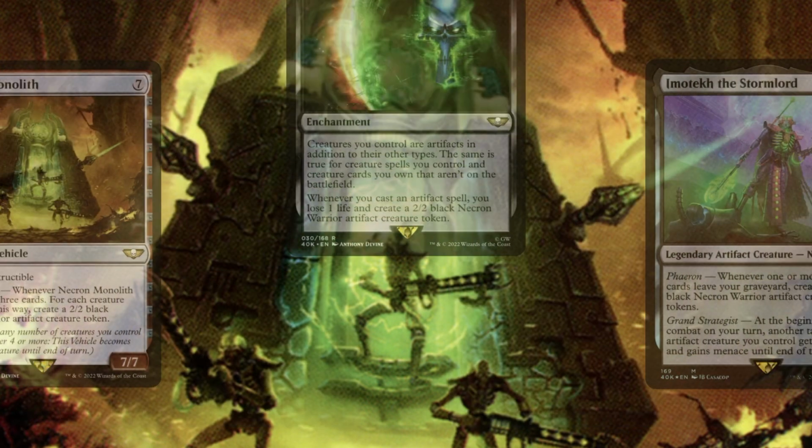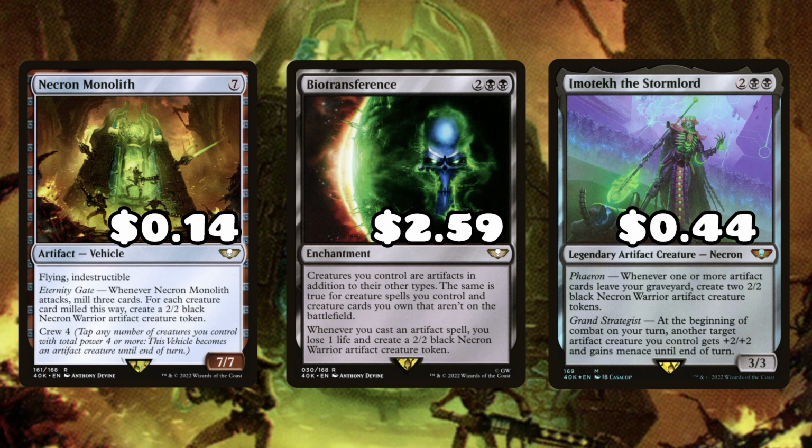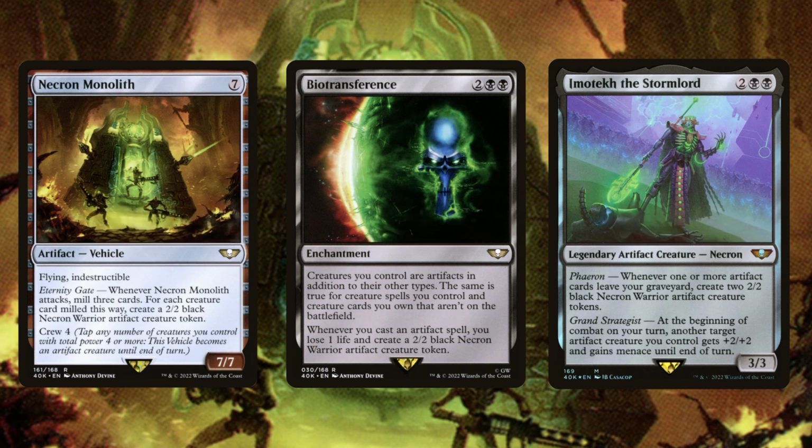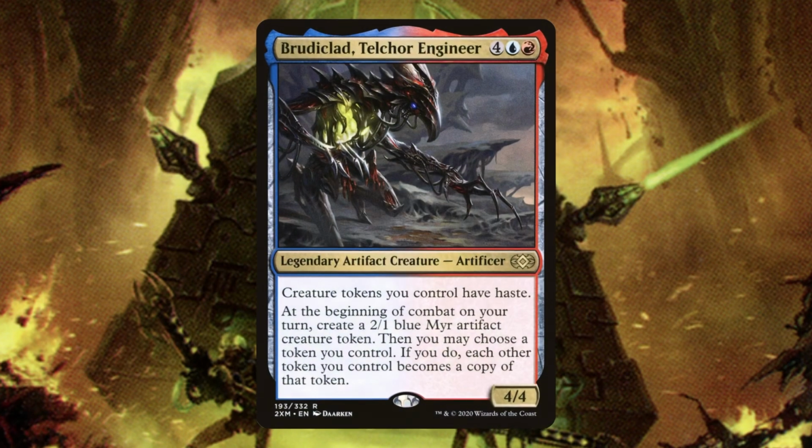The next thing we need to do is create bodies. Necron Monolith, Biotransference, and Imhotep the Stormlord can be really solid at creating those 2/2 bodies. That way we can sacrifice them to our commander, doubling up on our artifacts. Brutaclad is also a really solid way to do this, not to mention he can create token copies of our most broken artifact, which is also going to be, again, extremely busted.